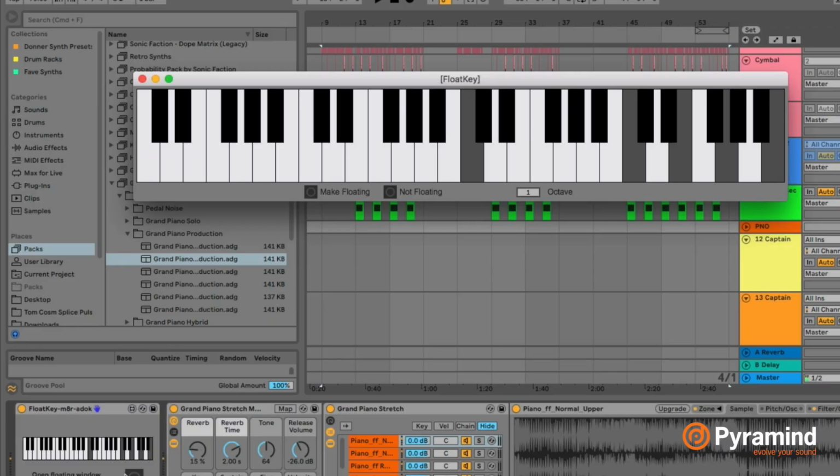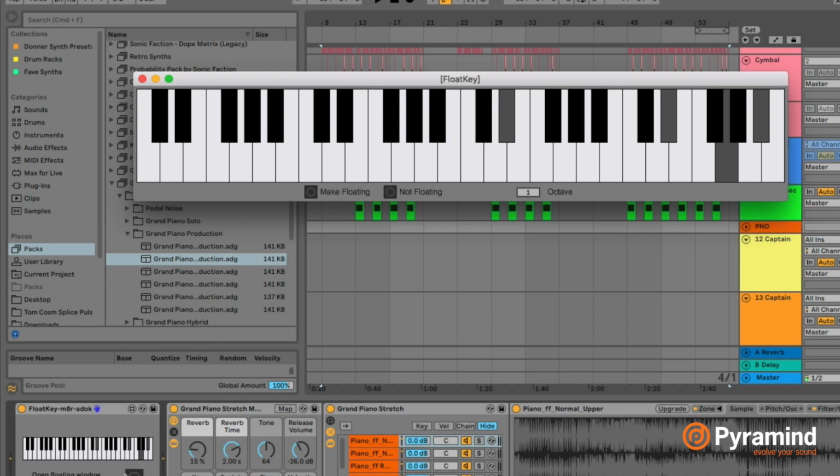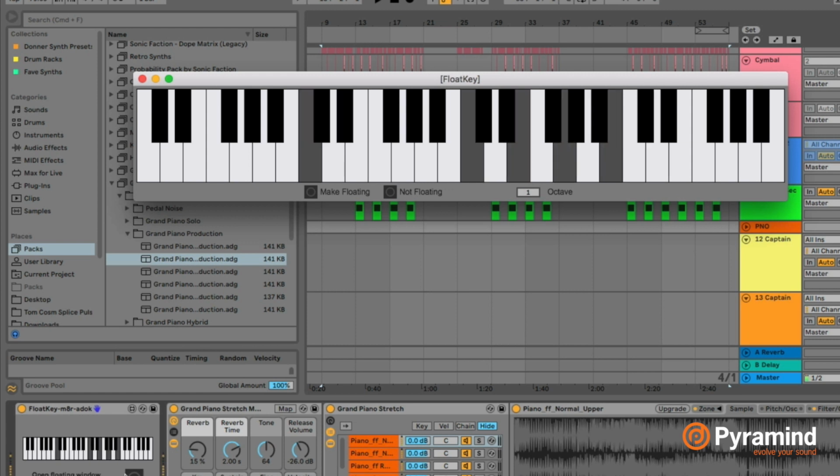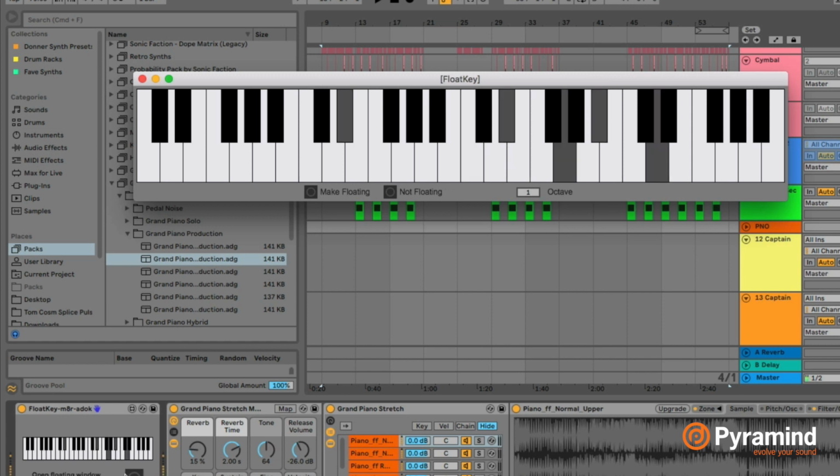This is the kind of move that D&B and jungle guys would do all the time with a major 7, and then all of a sudden pluck it out, up a minor third, and back and forth. So C major 7, and then in this case E flat major 7. And if I bring that down an octave, moving majors. I think that's what's going on here.